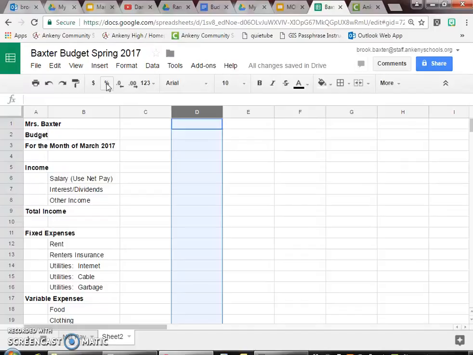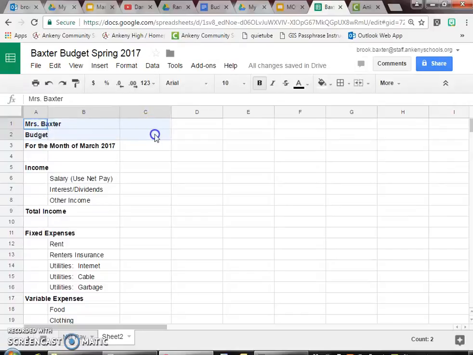I know now that my spreadsheet is going to go over through column D, so I'm going to take Mrs. Baxter, my name, from A1. I'm going to left click and highlight and go to D1. And remember, we're going to merge 4 cells into one, and we're going to do that by looking up at the toolbar up here.